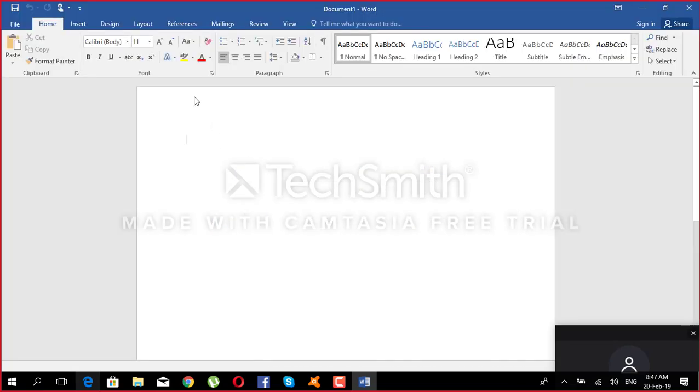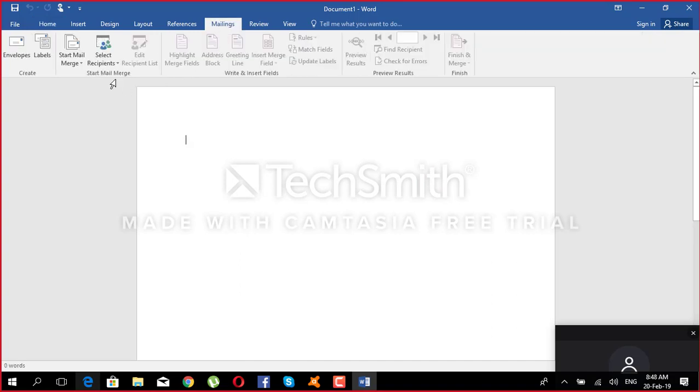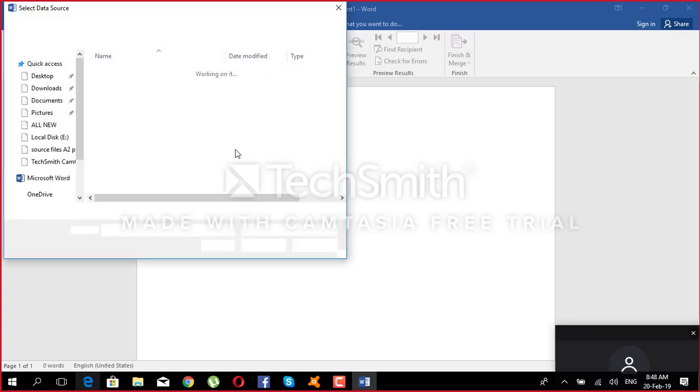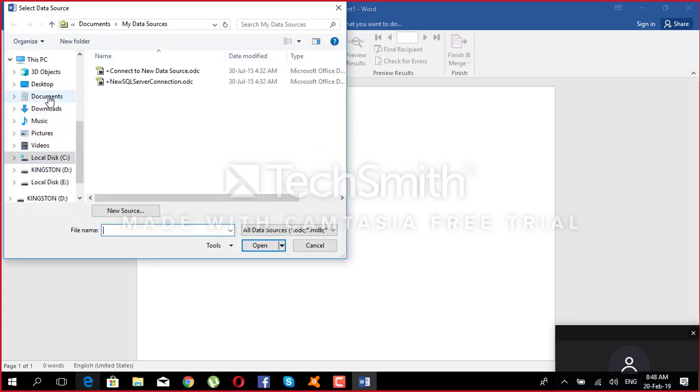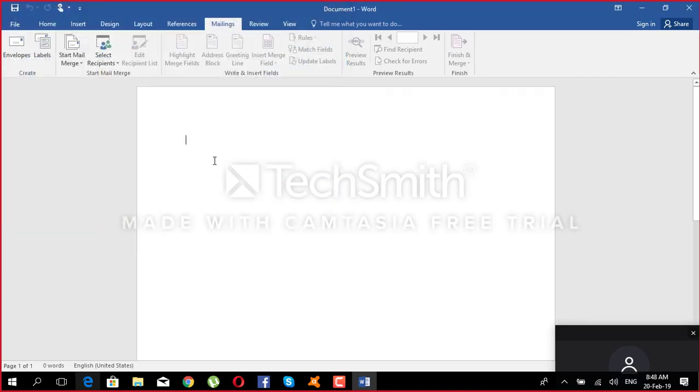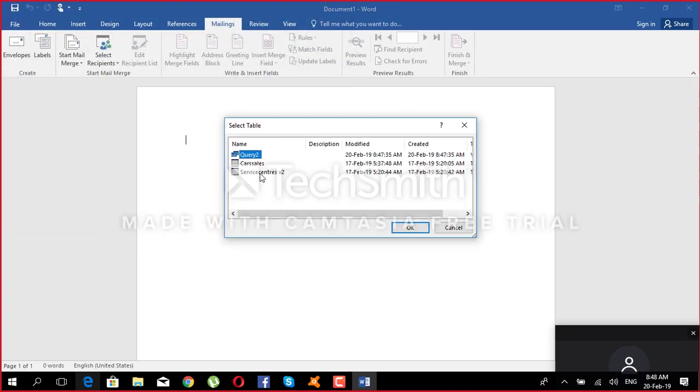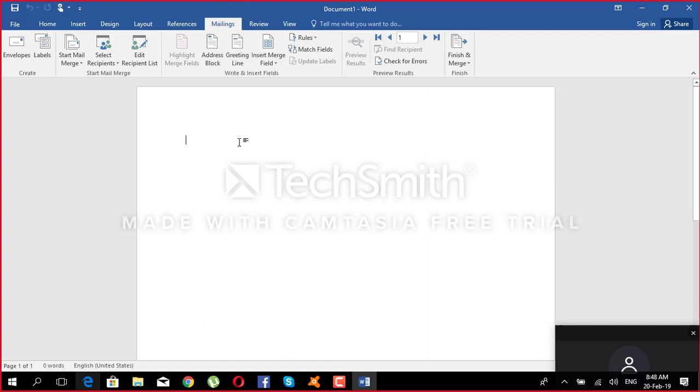So first of all, what I'll do is I'll simply attach, use existing list, and let me attach database 4, and in database 4 let me attach query 2. You get the point? Okay, you can even attach a CSV file, you can even attach a TXT file or RTF file, or you can even attach an Access file table or an Access file query. You get the point?